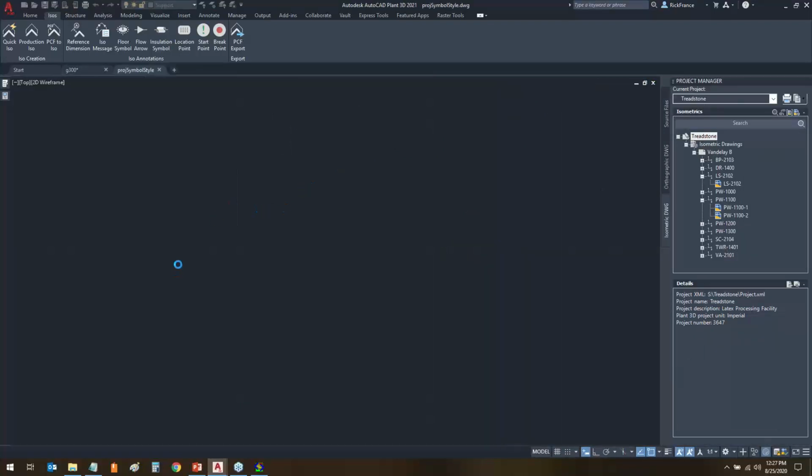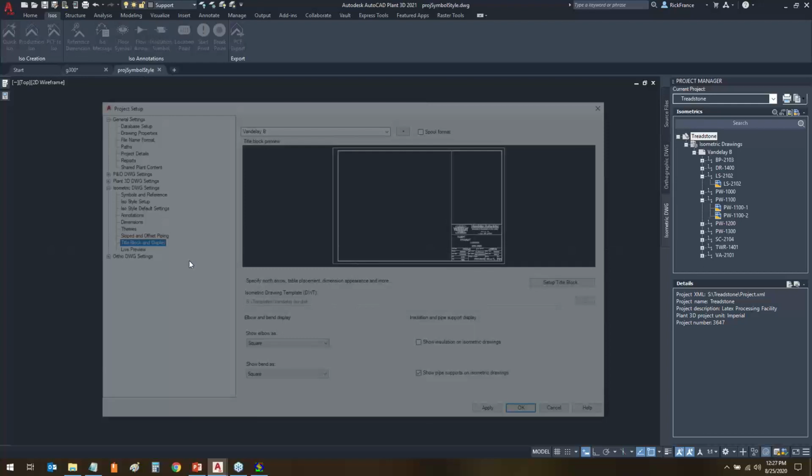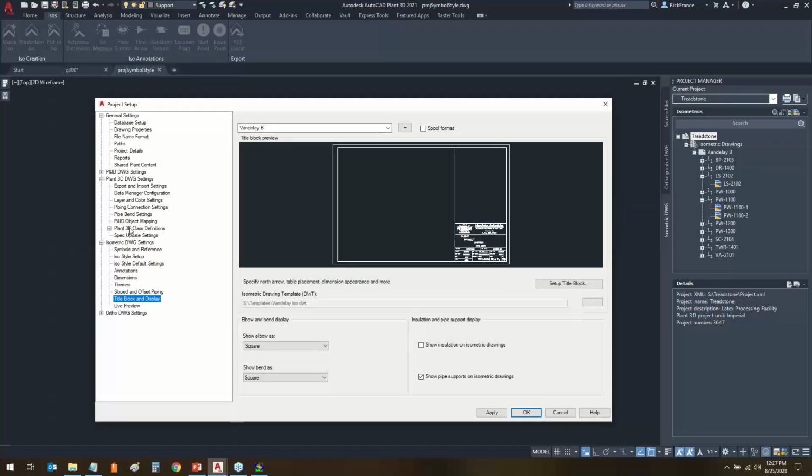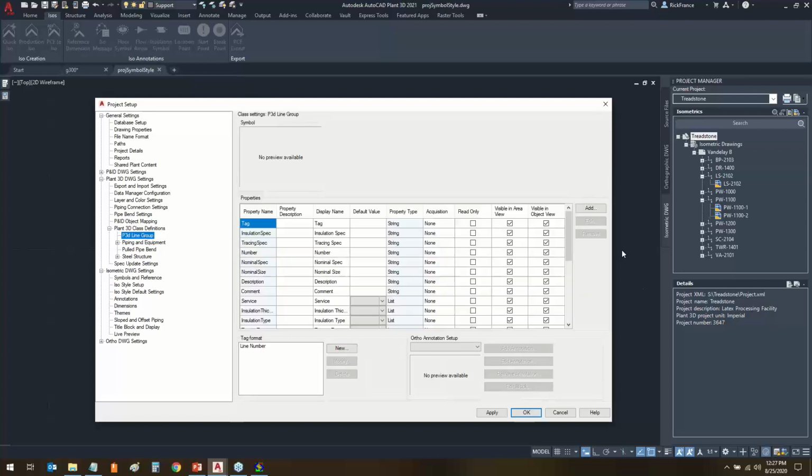If I go to the project, the P3D line group, right up here. Well, there we go. Down at the bottom, you'll see there's the three I just created: ISO file, ISO drawing, ISO thickness. I like to make them read only and not visible. That way they don't show up in property palettes and object views and things like that, and people don't get tempted to try to change them. And by read only, they won't even be able to if they are tempted. So I like to do that myself just to get them in the background there.